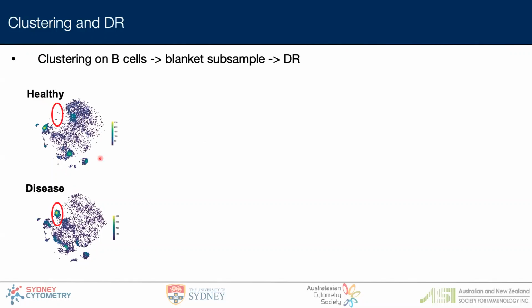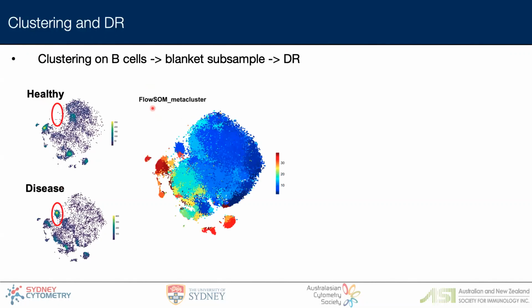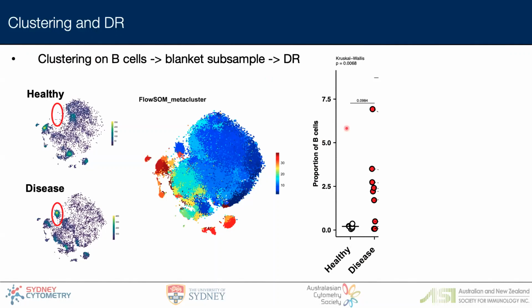So what I think is super apparent to start off with is it looks like this is a cell subset that is present within disease but not healthy. We can then have a look at what cluster or metacluster this subset may be belonging to. So it looks like it's about 9 or 10. So we then can refer back to the larger data set that has all of our cells and have a look at the comparison between these cells.